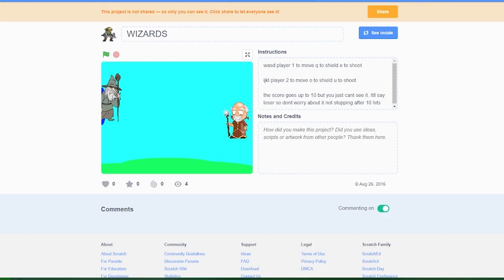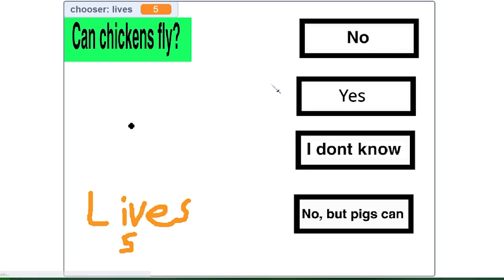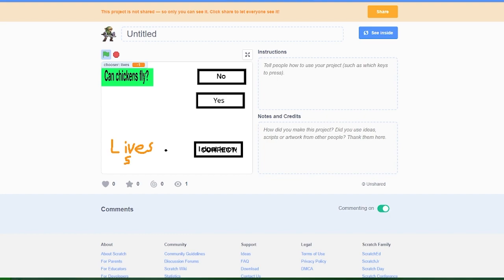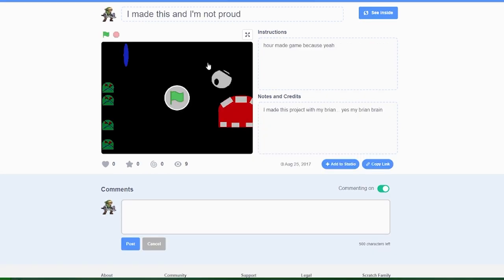Alright, that's it. That's it for Wizards. Next is My Impossible Game. It's bad. I'll just start with that. And that's the game. We have -1 lives. And that's it. I never finished it. I didn't know how to do it. The end. I made this and I'm not proud.